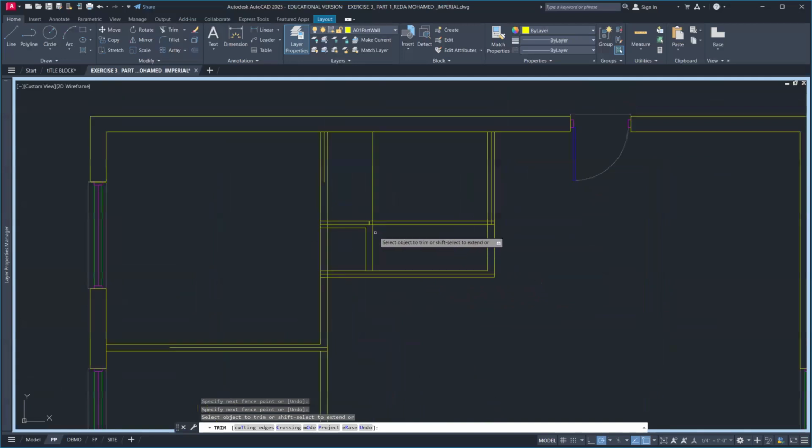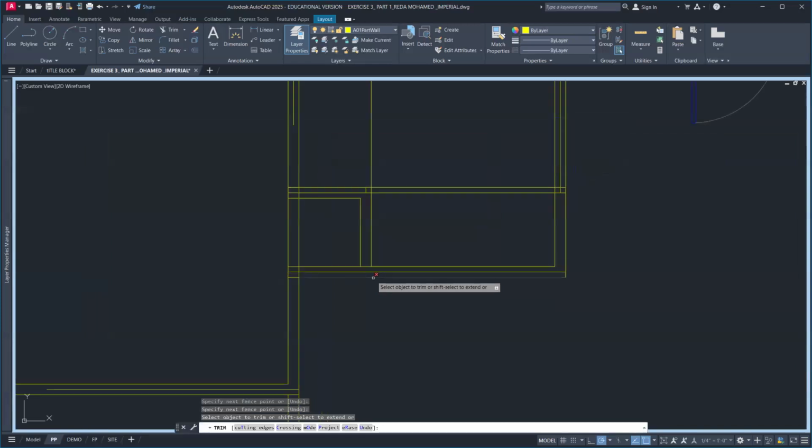And then from here, I think I can extend this. No, not necessarily. I can trim this. So little cleanup. Trim this. Like I said, I'm going to use that line, but I can trim this.